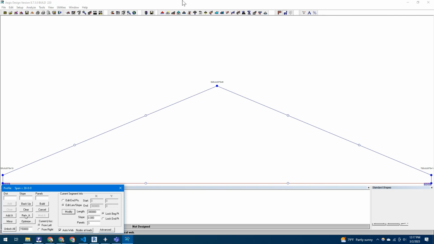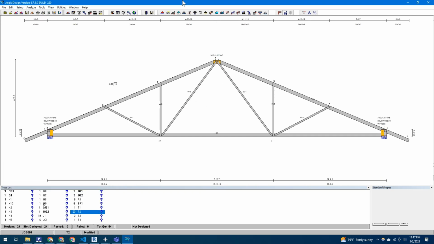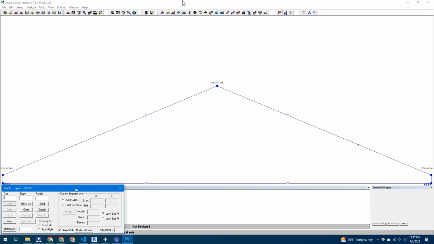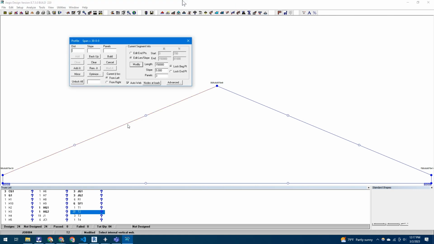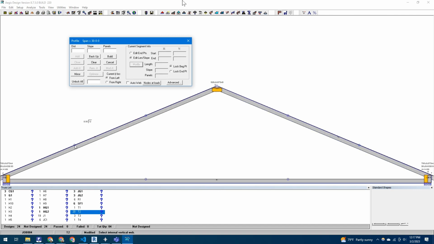If it's not putting the webs in the way you want them, right now before you hit build, there's an auto web turned on. See where it's right there where your mouse was, right in the middle at the bottom? You could uncheck that, click the build button, then it's going to force you to string where the webs go by clicking on each end of where you want a web to be. And then you have to click build again to finish it.